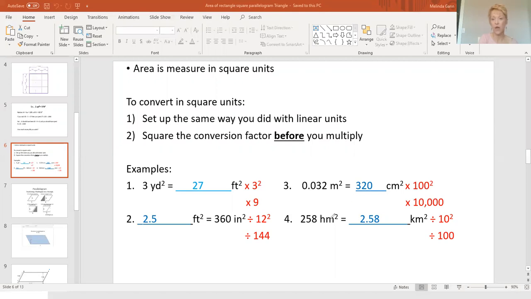Same thing here, from hectometer to kilometer is small to big, so we divide. There are 10 hectometers in a kilometer, but I've got to square that 10 first. So I'm dividing by 100, I'm not dividing by 10. Remember, when you divide by 100, it moves that decimal 2 places to the left. Remember, when there's not one showing, it starts at the end. So I'm going to give you some problems like this to work where you're converting in square units to make sure that that's okay. Now let's go to some formulas.